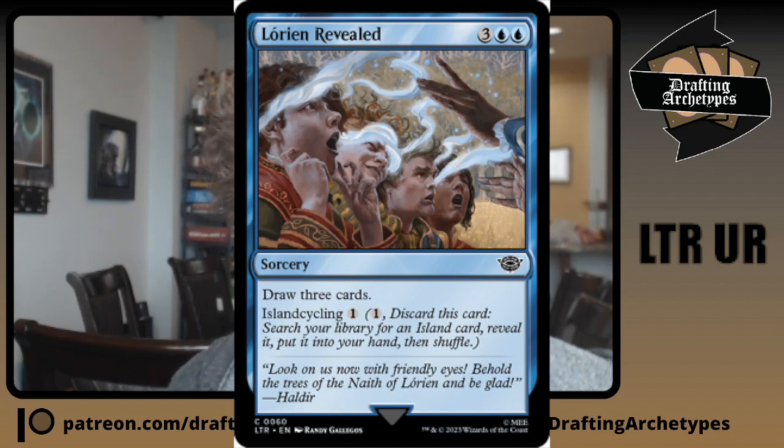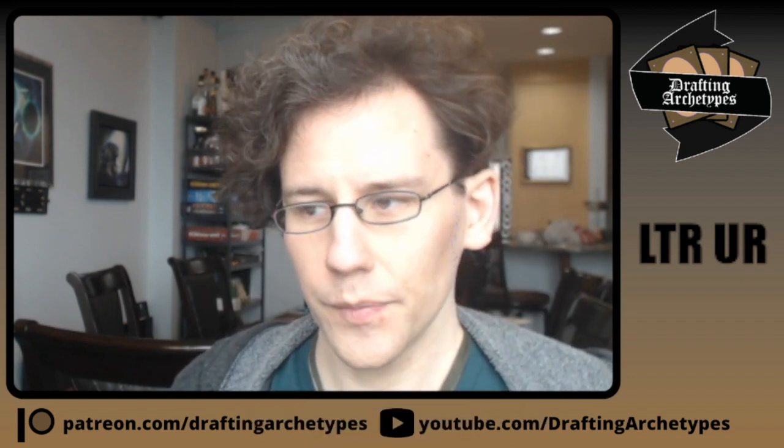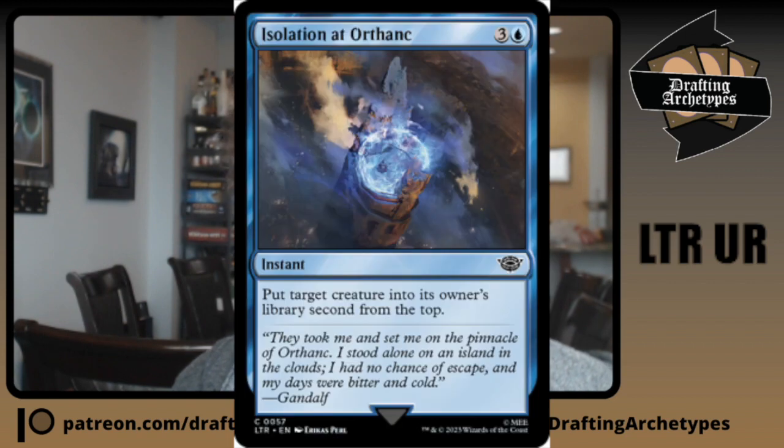And then if Lorien Revealed is better, you're more likely to have more of them. The more of that kind of card draw you want, the more cheap 1-for-1 interaction you want. So the more you want cards like Whatever Smite, 1-in-a-red, deal 3, exile the thing that it kills, and Glorious Gale, and Isolation of Orthanc, the 4-mana instant that puts a creature second from the top.